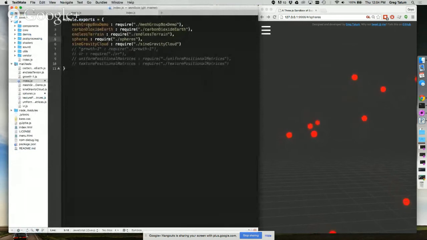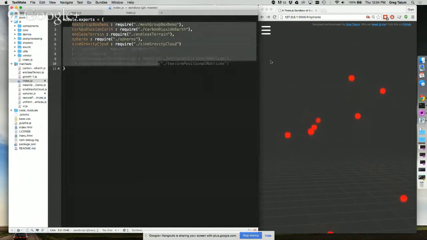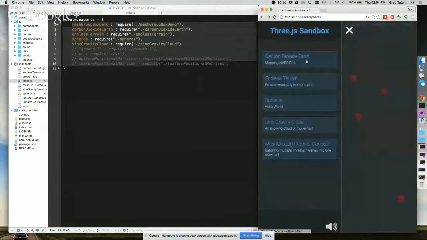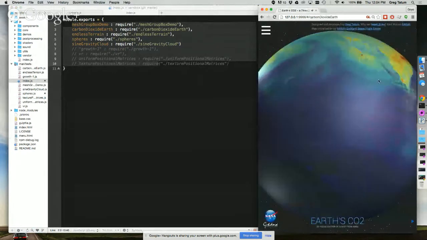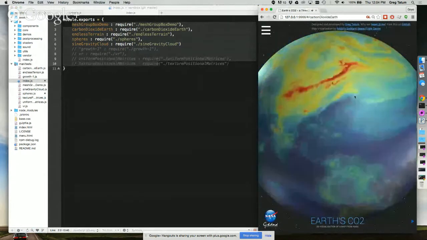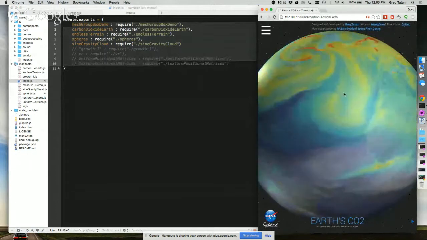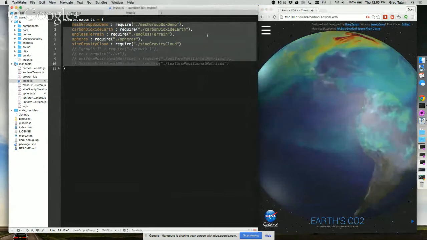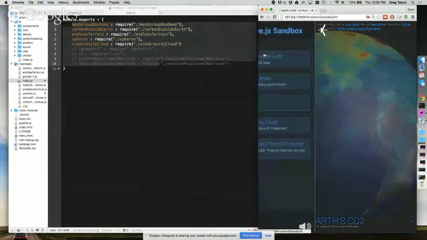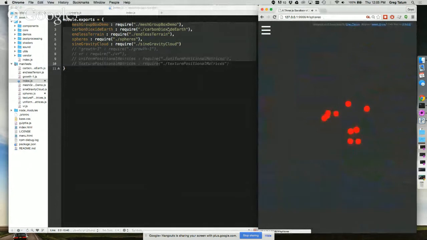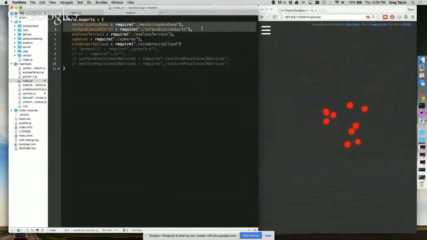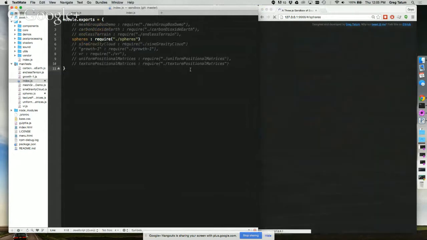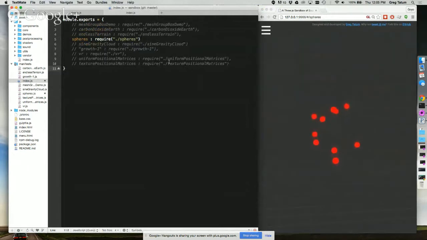Right now you can see these are all the levels I have. I have a few commented out, but you can go here and load them up. So this one's a video I projected onto a sphere. So it's a nice little system. But for our purposes, I'm going to start over at spheres. And I'm going to comment those out, and hopefully that works. I just did that so it loads a little bit faster. It's not loading all the rest of the stuff.